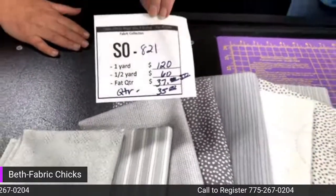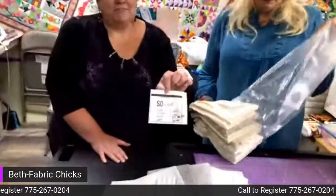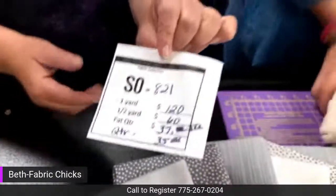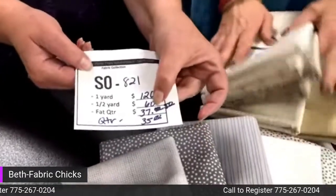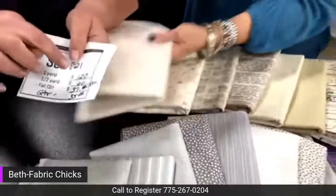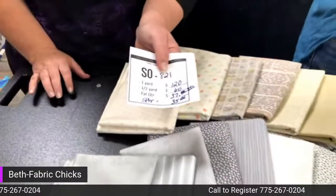Okay, so this is the grays. Tell them the numbers because sometimes I can't see the numbers. The number what? Oh, SO821. SO821. And those are not the right prices because it's going to be 108, $6 less, so 54. So it'll be $12 less, $6 less, $3.75 less, and $3 less.